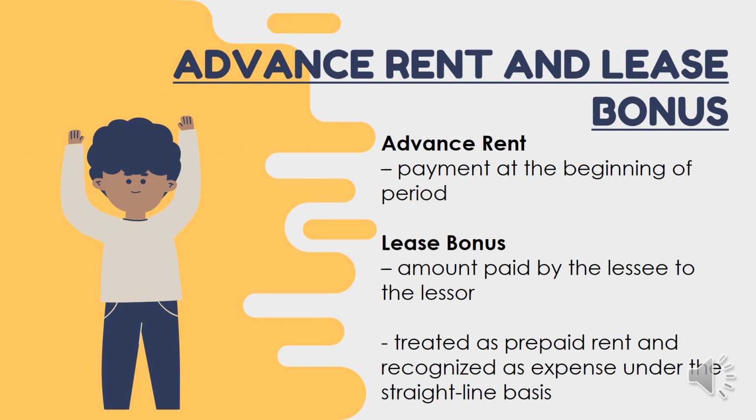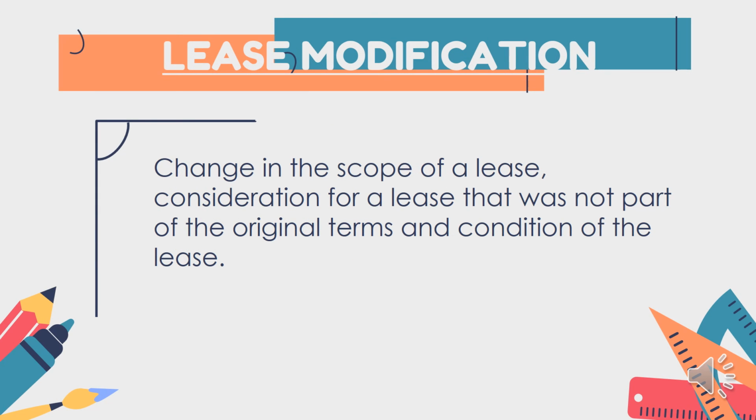Advance rent and lease bonus. Advance rent is payment at the beginning of the period, and lease bonus is an amount paid by the lessee to the lessor. Both of these are treated as prepaid rent and recognized as expense under the straight-line basis. Next are changes in the scope of a lease, consideration for a lease that was not part of the original terms and conditions of the lease. Kapag meron kayong dinadagdag na conditions or other terms dun sa contract nyo, tapos hindi naman siya nakaspecify dun sa original contract nyo, that is classified as lease modification.